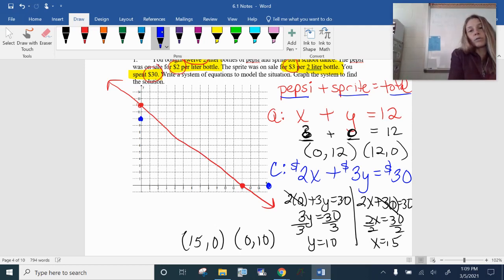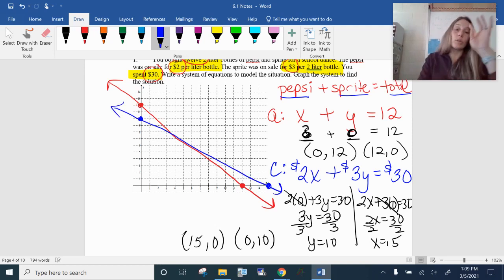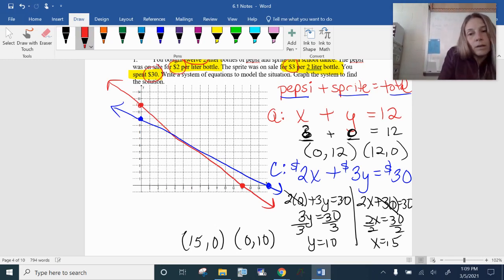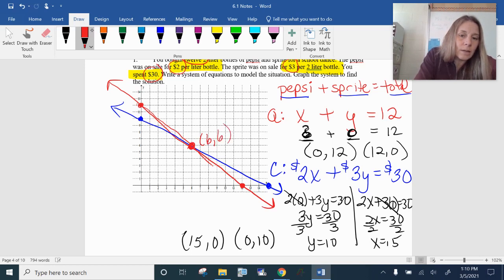And now I'm going to try to graph a straight line. It's kind of hard. If you have a ruler, it'd be really advantageous in this situation. All right, now, because I didn't draw my red so straight, it's going to be a little tricky to see where they cross, okay? So I'm going to have to kind of guesstimate. I think this red line here is a little bit off. I think it's more like that. All right. So if you have a ruler, this works out really nicely, and you can kind of see where they cross. So if my line were straighter, I would guess it's right about there, which is 6, 6.